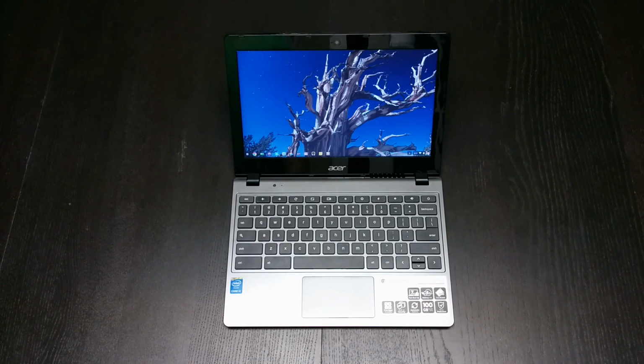I went back about 3 or 4 days ago to my HP 14 as my daily driver. I got it back and have not once thought, man, I really miss that i3. I really wish I could go back to that. So for me, an i3 Haswell at this point, now we get to Broadwell, an i3 Broadwell might be something of a bigger thing. And if it had 4 gigs of RAM, I might feel very different. It might not get as bogged down. So I want you to take all those things into consideration if you're considering this particular device.